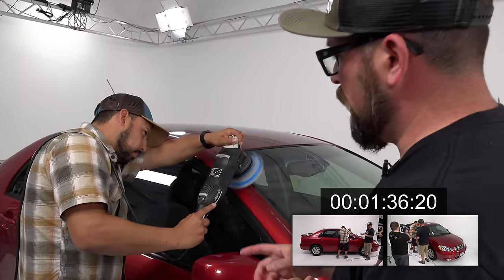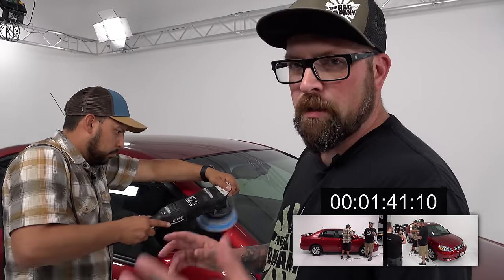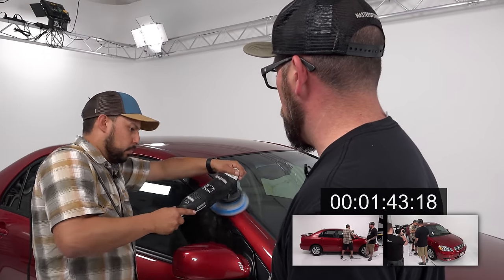What's great about Uno Protect is, again, if Gabe hits any of this trim, he can polish it. If he hits the glass, he can wipe it off. It's not anything that's going to hurt.